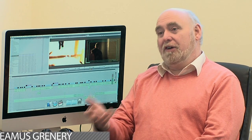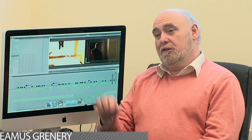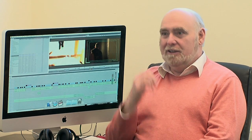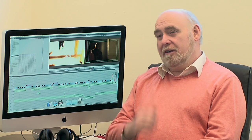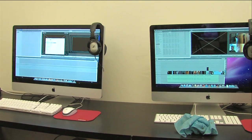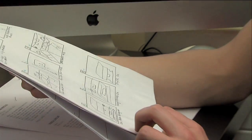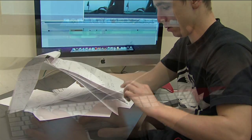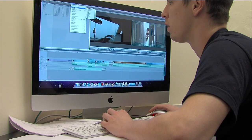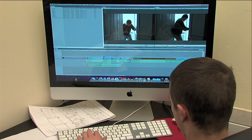They'll go from the very basics of learning how to operate a camera, how to construct a story using pictures, to the technical aspects of taking the footage into the computer and editing it using Final Cut Pro. The purpose of editing is to tell a story. That's what everything you do is, whether it's movie making or documentary making or making a news report, you're telling a story to somebody, and you're telling a story using pictures and sound.